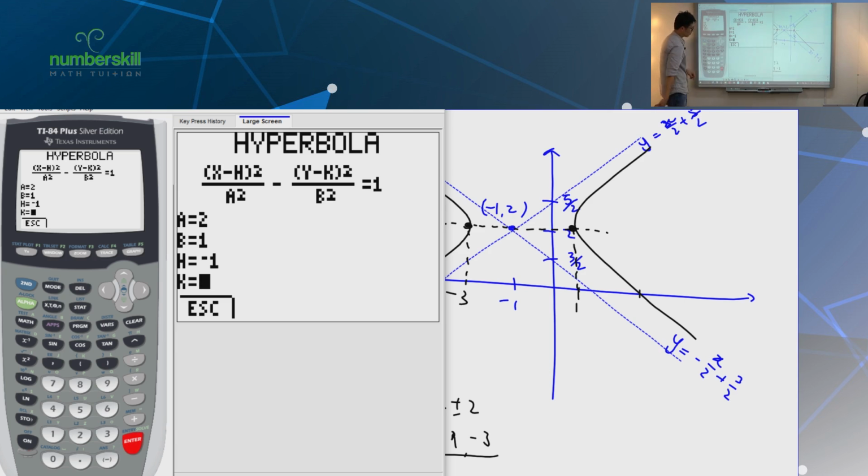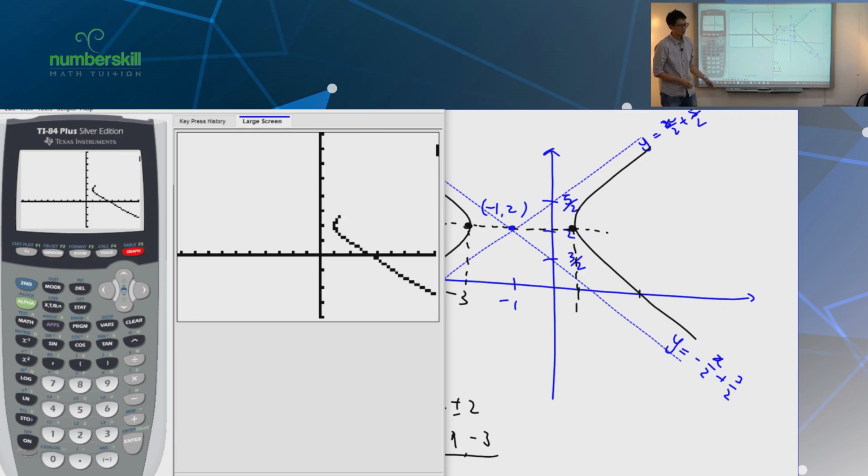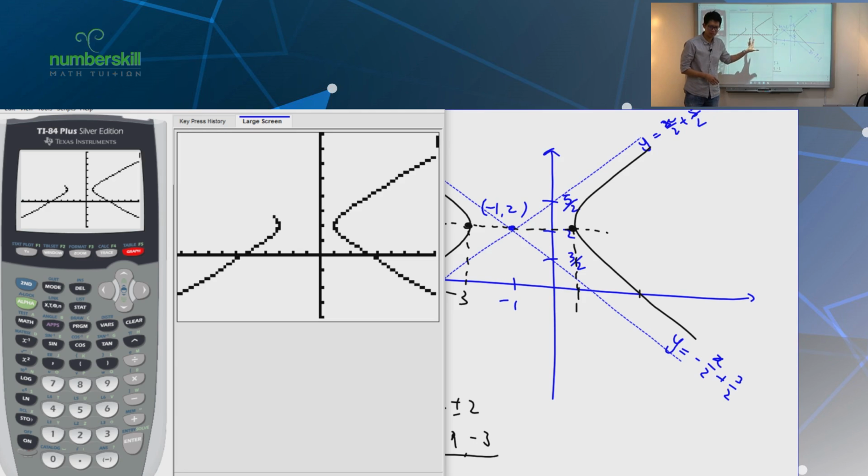Now, my point is this: after you key in all this, many people will do one thing, which is graph it. This is completely useless. Why? You already know it's left and right. This only tells you one thing, that left and right curve. But you don't need to come to this screen to let yourself know that. Before you even press, you already know. What else does this do?